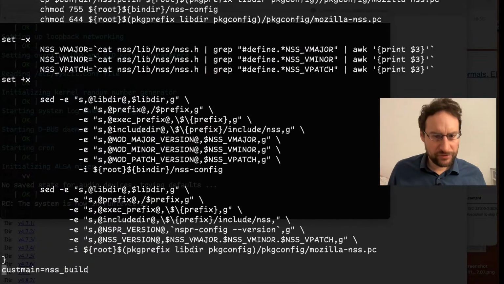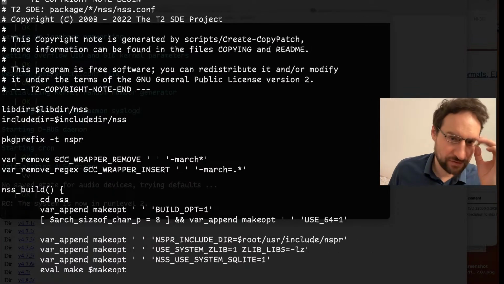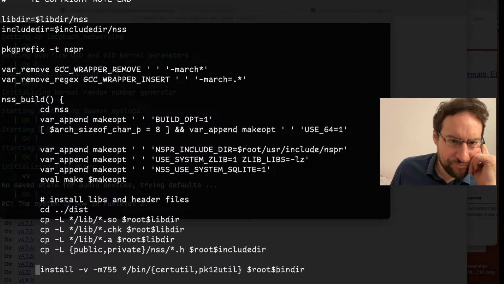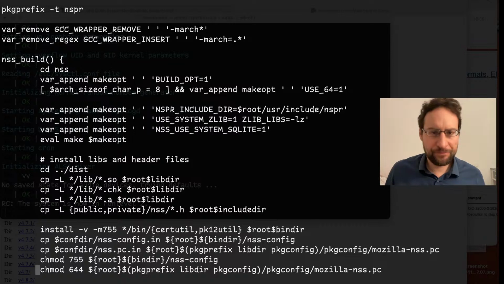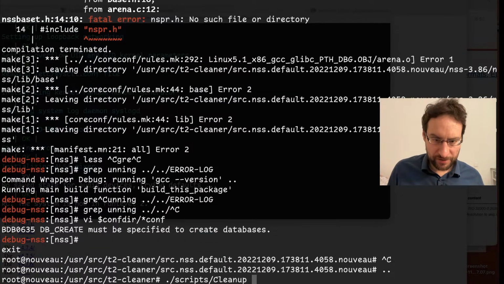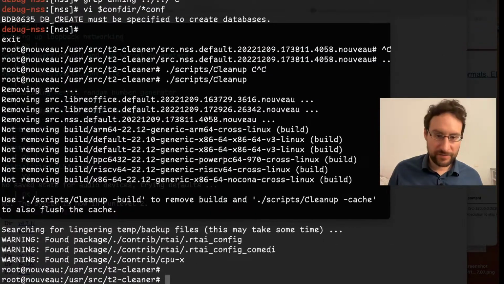So what do we do? Disable all the custom main build. Ah, right. It is not ideal, to be honest. You know what? Let's revert that. That is too crappy of a package. Oh, yeah, 2022. That is too crappy of a package.